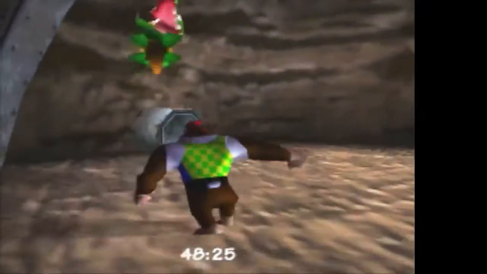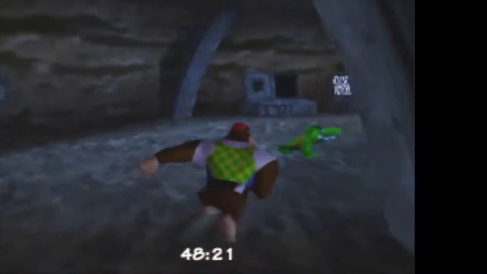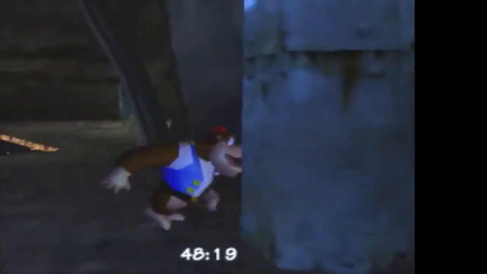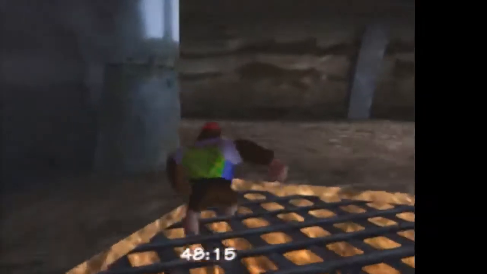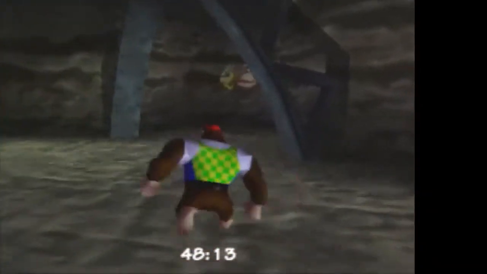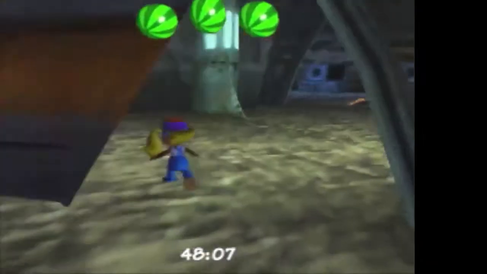You gotta get tiny. Gotta be small to go into this small space. Where's the tiny barrel? Well, there's the tag barrel.